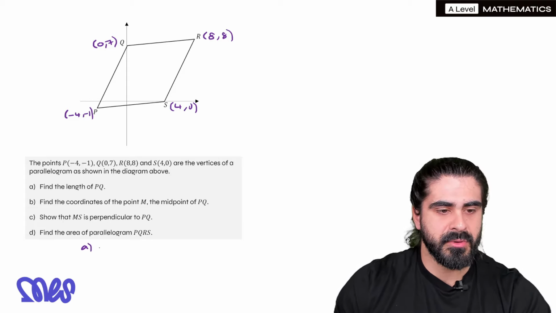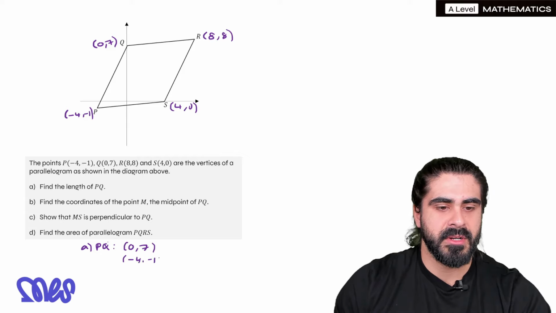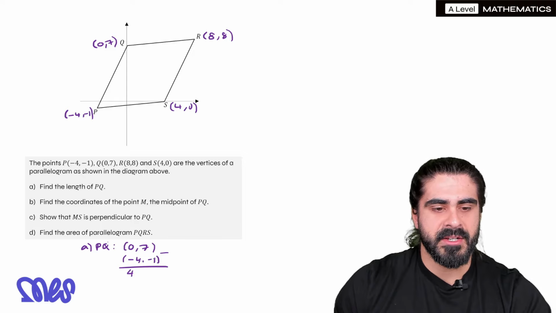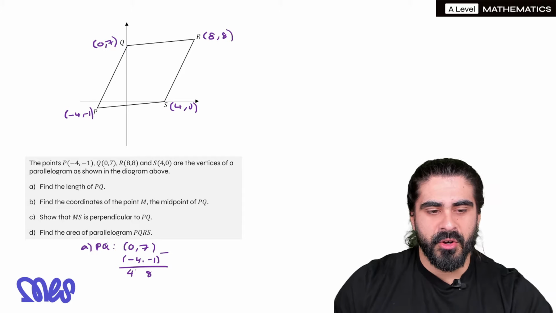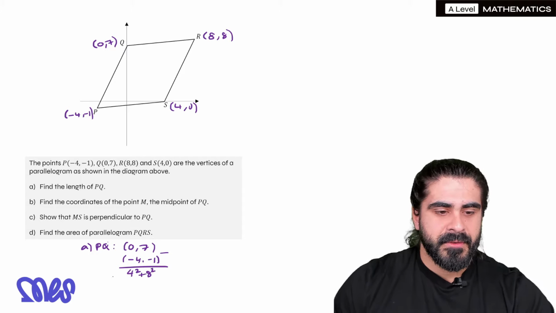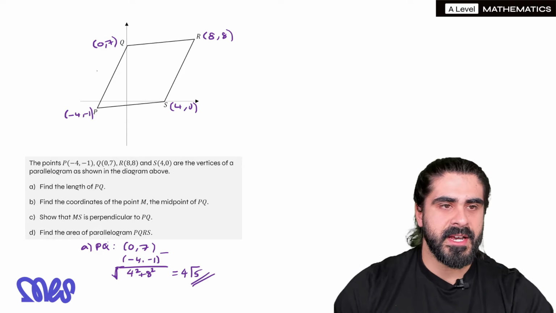Okay, so this is nice and simple. I'm going to write Q first, so PQ. We're going to say Q is 0, 7, and then P is minus 4, minus 1. Subtract them. 0 minus minus 4 is 4. 7 minus minus 1 is 8. There's no coincidence why you're getting a lot of 4s and 8s. The more questions you do, you'll realize that a lot of the same numbers occur. So here was 4 root 5, just through pure memory. And then let's add it to the diagram. So 4 root 5.